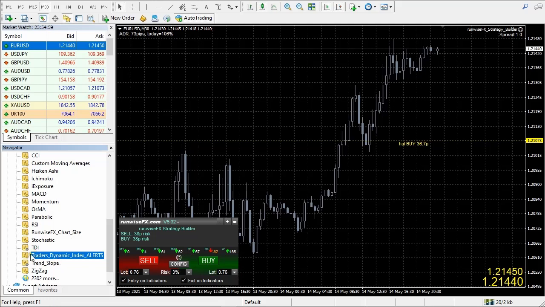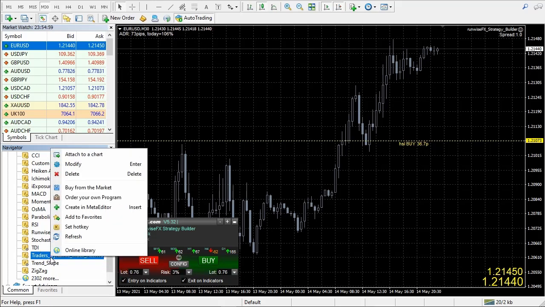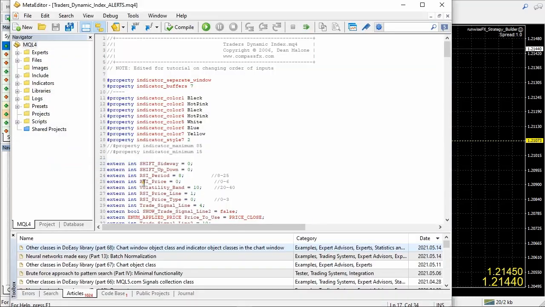But here we've got the source code, and what we can do is select it and right click, and then there's this Modify here. If I click that, it will load up MetaTrader's Meta Editor, and it allows you to edit the way the custom indicator works. Now don't be too frightened, I know you may not be a programmer, but don't worry, it's really straightforward, because we don't need to do too much, we just want to change the order of the inputs. And the file will typically look like this.